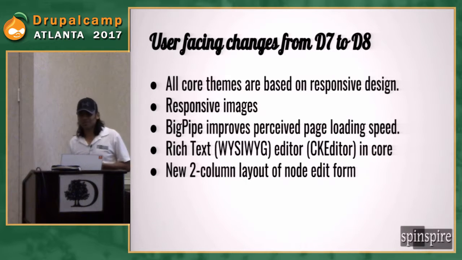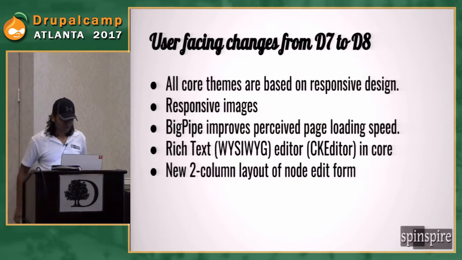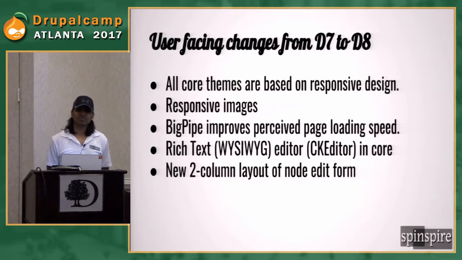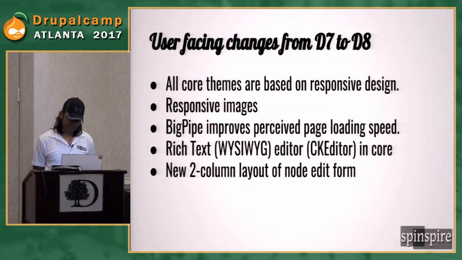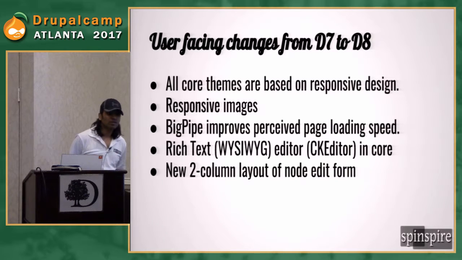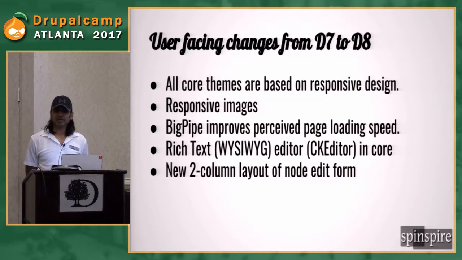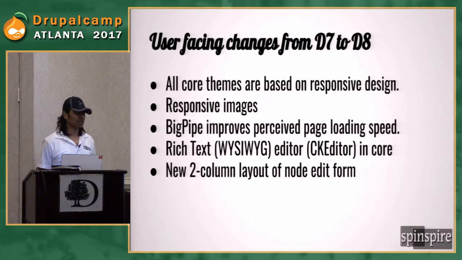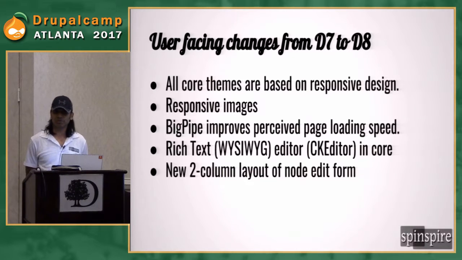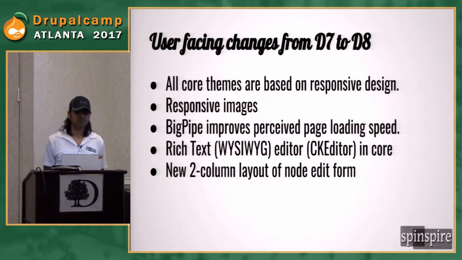Now let's get to the actual content of the presentation. So let's talk about the changes that have happened. On the user-facing side, again, a lot of the stuff has changed under the cover, so users may not see a whole lot of difference. But all the core themes are responsive. In D7, you had to get a specific responsively designed theme, but in D8, you can pretty much assume that, well, of course, all core are responsive, but even contrib more or less are responsive.